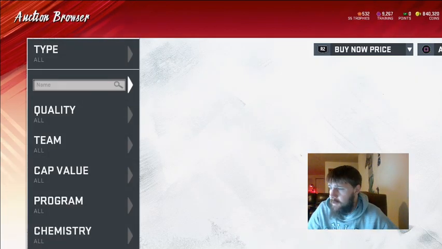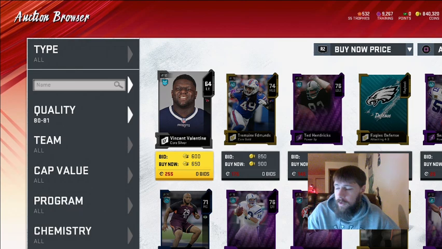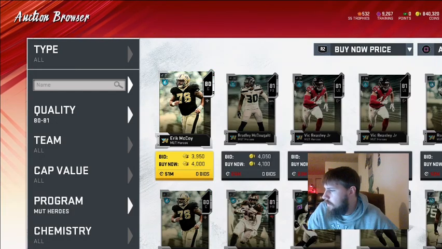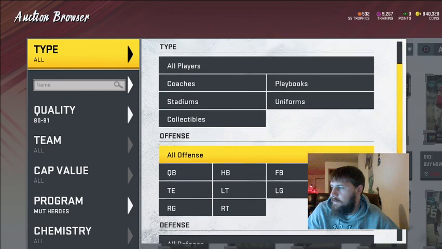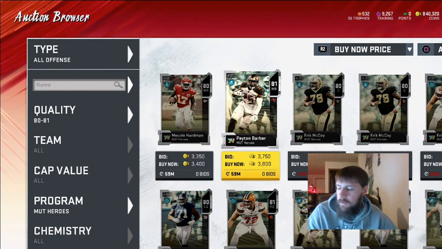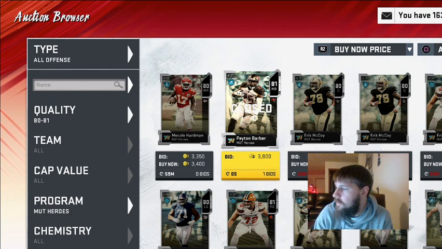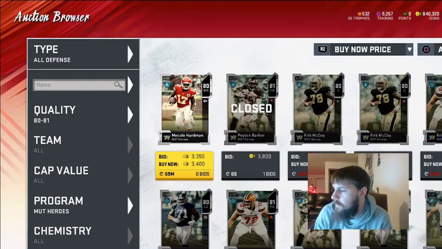So for the Jamal Adams method, you need Marcus May, the left outside linebacker, and the rest of the 85 to 86s and the 80s to 81s. You go down to Mut Heroes, quality 80 to 81. You can buy these outright for 4,000 a pop, but then you're spending 64,000 coins on them, which is kind of expensive. So you want to try to get them down to about 3,500 coins. If you're having trouble getting them for 3,500, I'll show you a different way to get them. You just go through here, all offense, all defense.